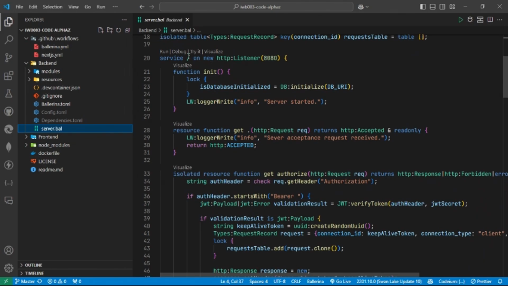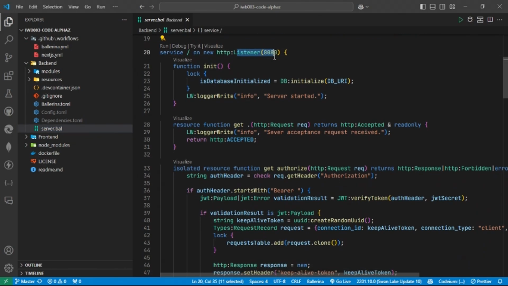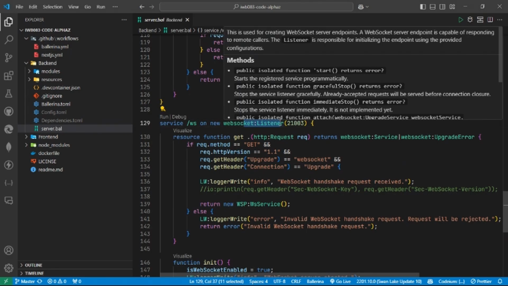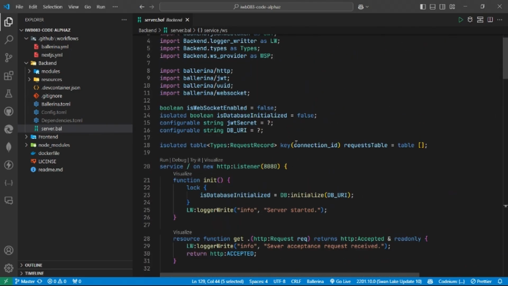There are two listeners. The first one is the HTTP listener, a default server listener, and there is another listener which is the WebSocket listener. Right? There are two ports for both servers as well. In this project, I'm going to tell you how this service is working. When the client reaches our web page, he needs to have a connection with our server and also with our WebSocket as well, right?